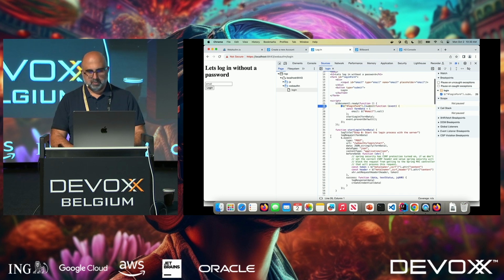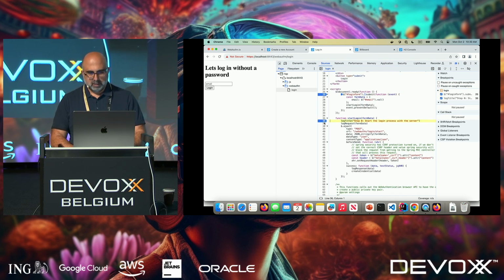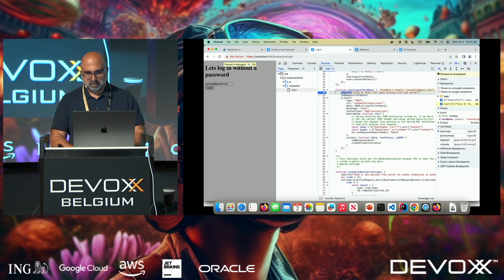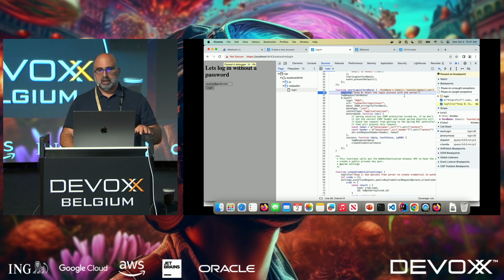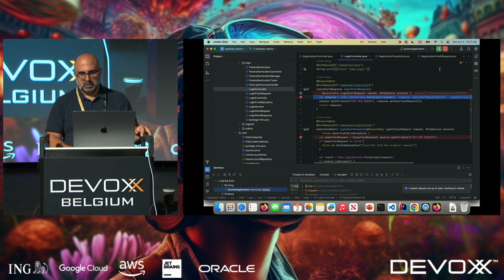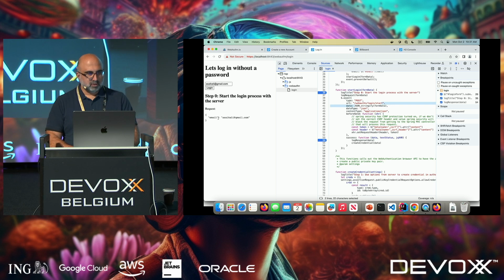We're not doing the HTTP post. We're going to start the login process. So we'll click on login. Again, JavaScript catches it, and I need to do an HTTP post to the server with the user that wants to log in. So we'll hit start. We end up here, and our request says, this is the user that wants to log in without a password.